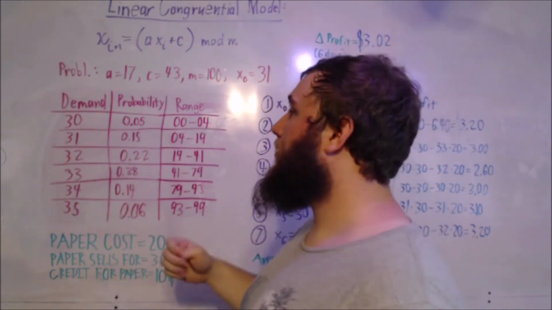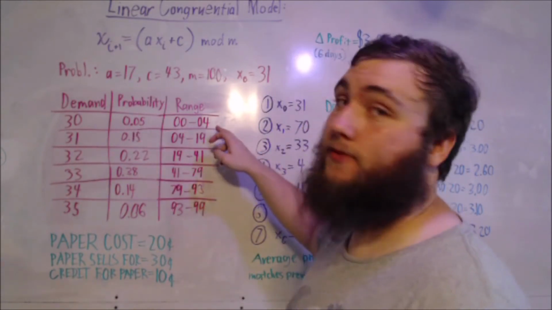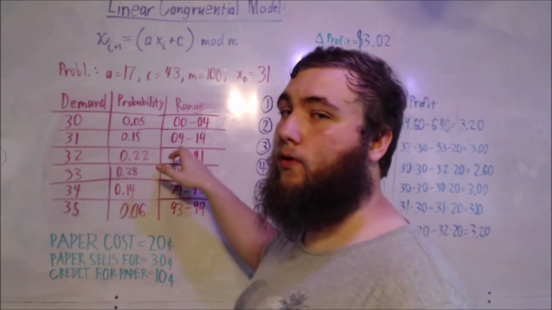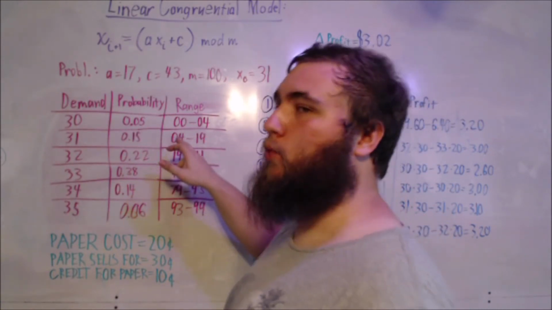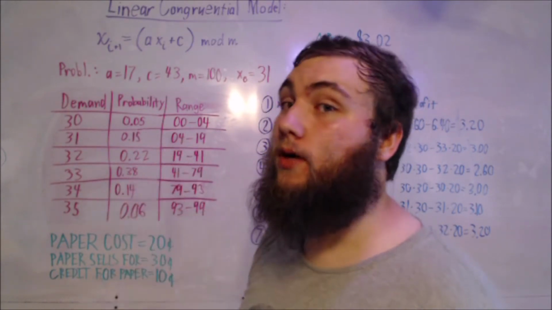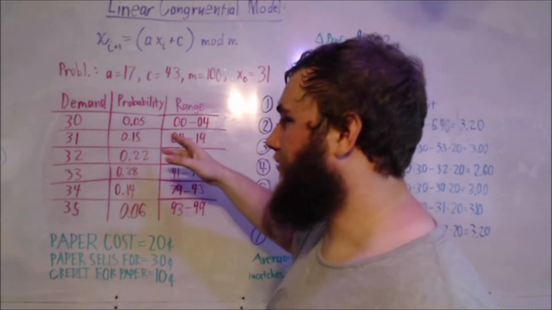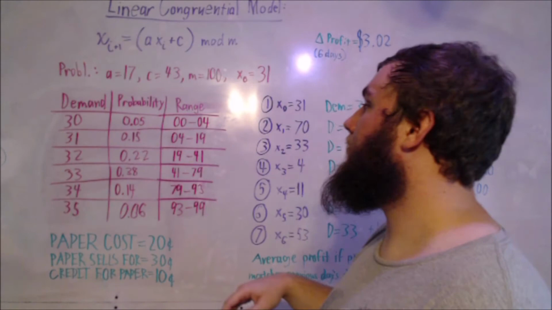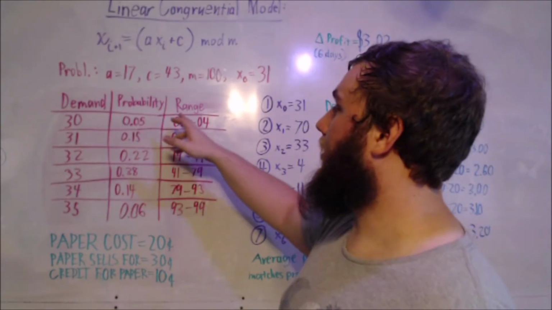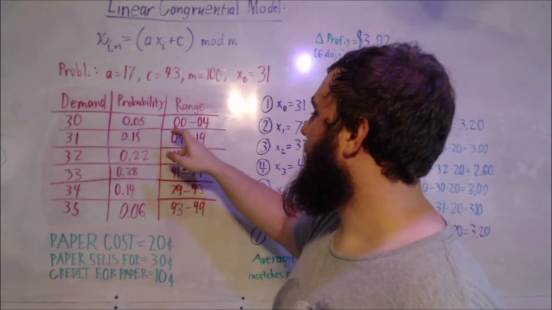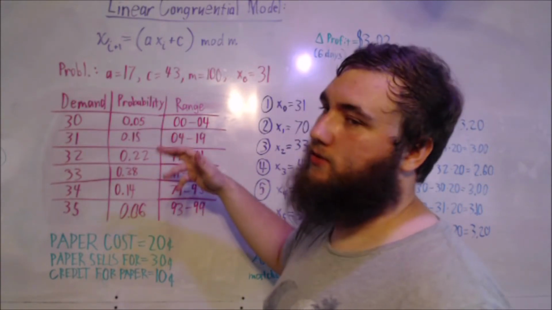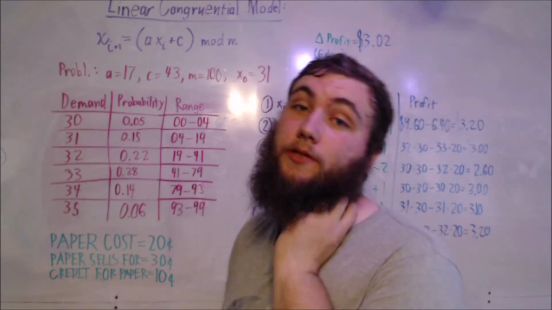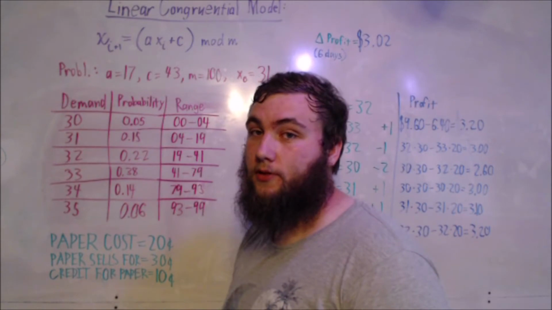For demand 31, the probability is 15%, so you add 15 to 4, you're going to get 19. Now, keep in mind, this 4 is not really honest. It's more like greater than 4. So something like 4.01 would be in this range, but 4 itself is not really in this range. It's in the previous range. So keep that in mind. If you feel like you could write this differently, with a bracket and then a parenthesis, kind of like you've seen with different ranges, if you feel more comfortable doing that, feel free to. This is how it would look in a computer setup, though.